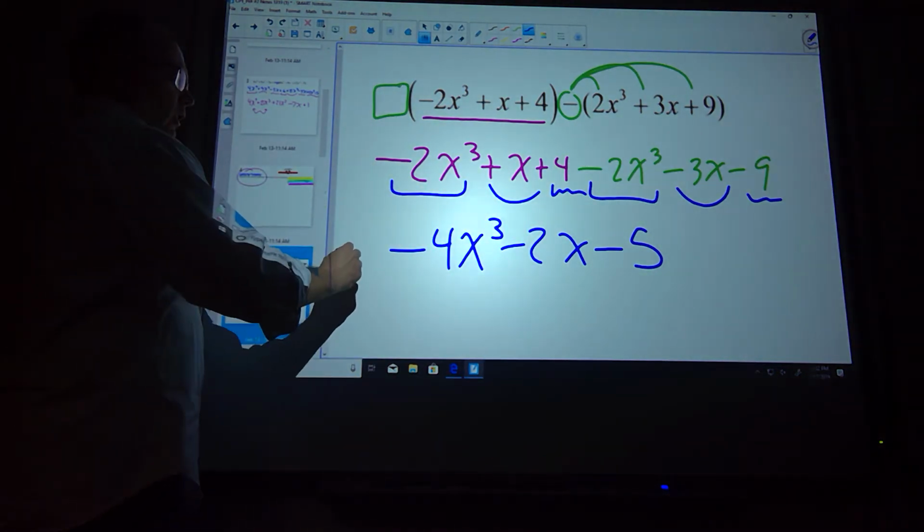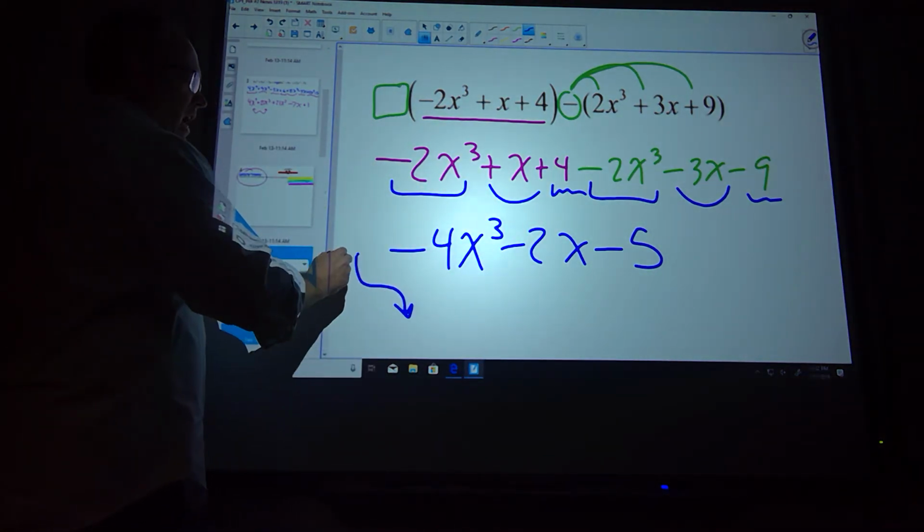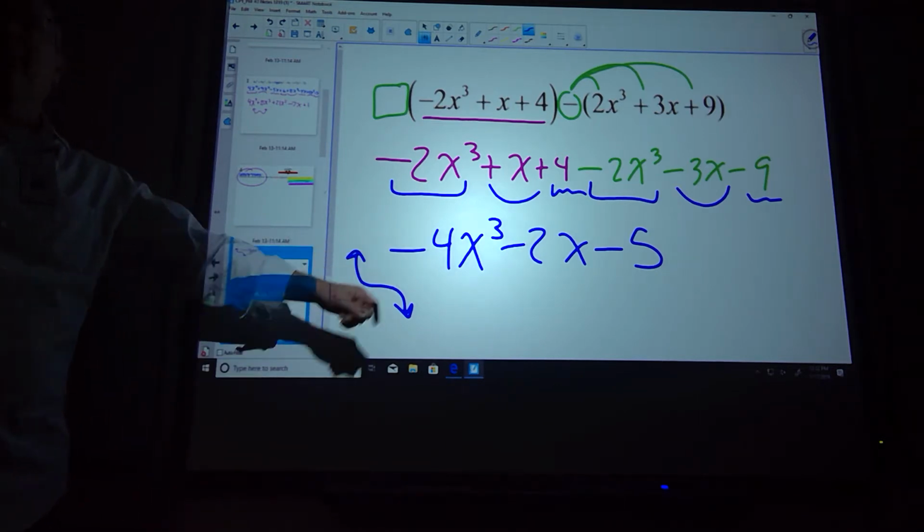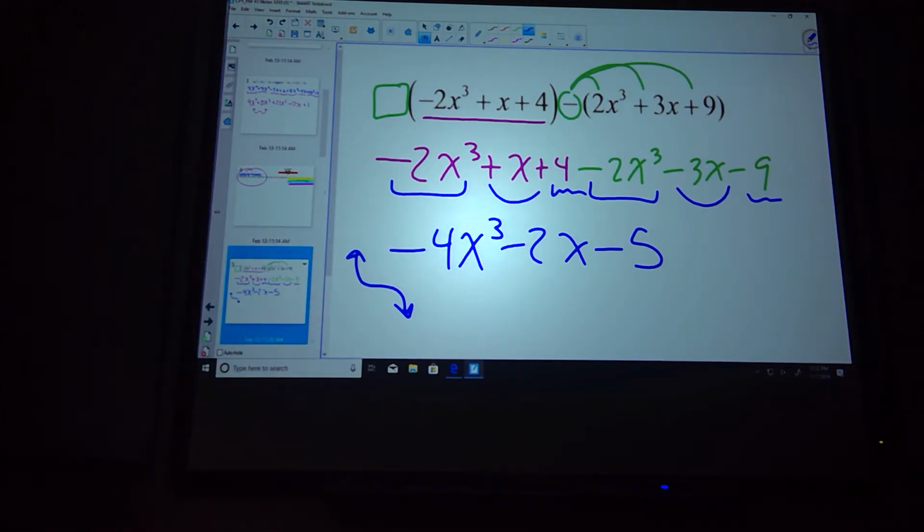This graph actually looks like this, which is backwards from the one that I showed you just a couple minutes ago. Okay, it actually flips over. What flips it over is this negative, actually. But don't worry, you don't have to worry about what it graphs to. I just want you to know there is some rhyme and reason to these. Can I move on? Feeling okay about this?